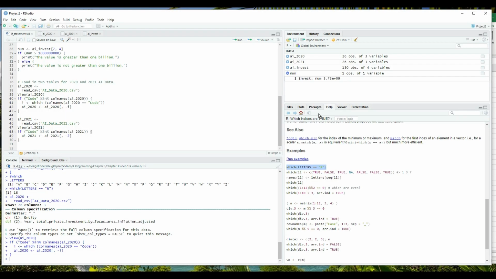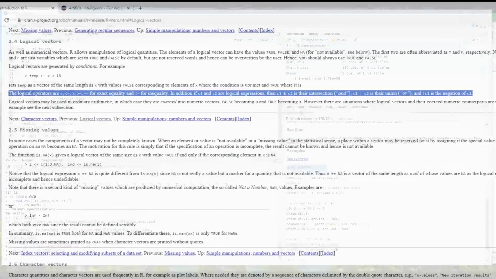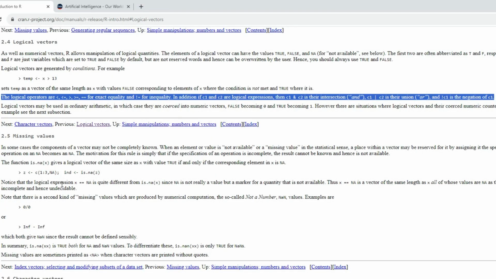Let's talk briefly about the operators you can use to write logical expressions. So far, we've seen greater than, equal to, which is written as two equal signs, and we've also used in. What you put after the keyword if, in parentheses, has to evaluate to true or false. We can use relational operators, operators that compare numbers, to create expressions that evaluate to true or false, like the greater than symbol. This is R's documentation on writing logical vectors.